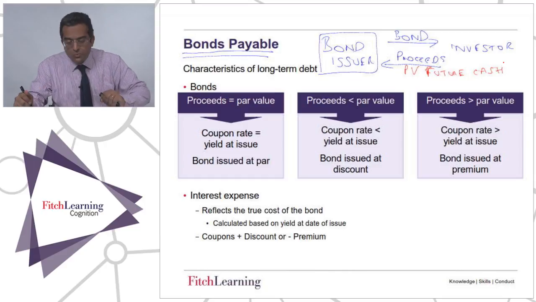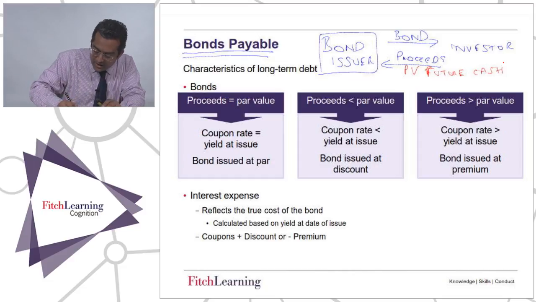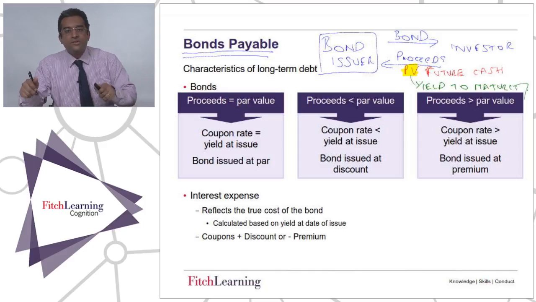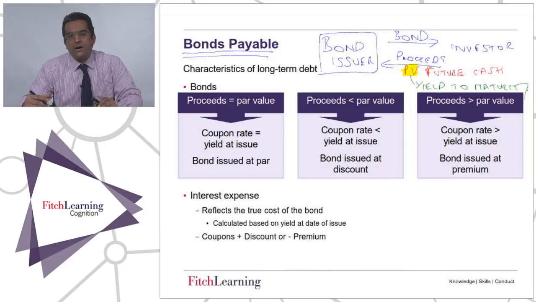Now this future cash, as we will see, will be based upon things like your coupon payment that you're making, which is really your interest payment, and indeed your capital repayment, which is known as the par value. Now, also wanting to look at what is in fact the way to discount these things. The present value calculation is based upon the yield to maturity. So we'll be focusing, everybody, on how we can use the yield of a bond to firstly price a bond, but also to work out our servicing costs during the life of the bond, which will be our interest expense.